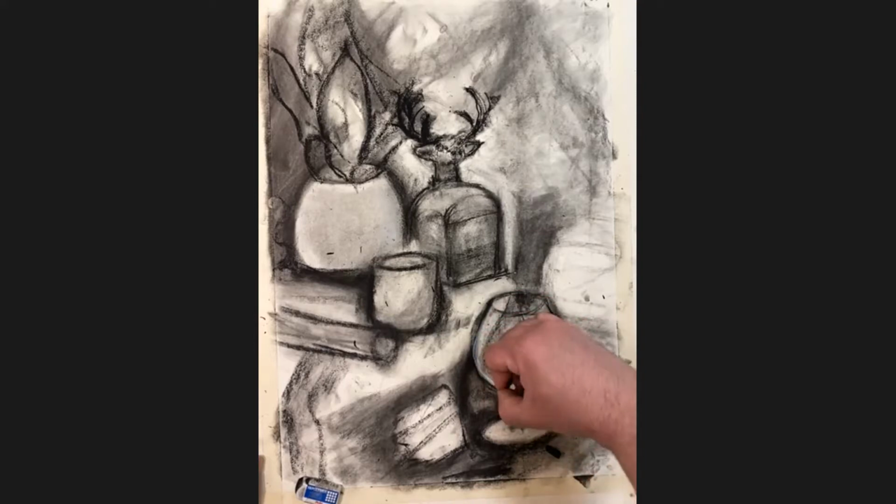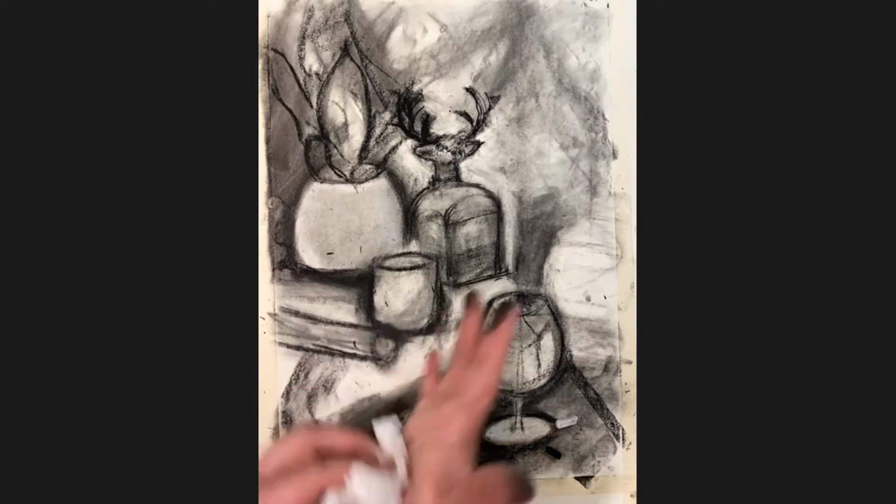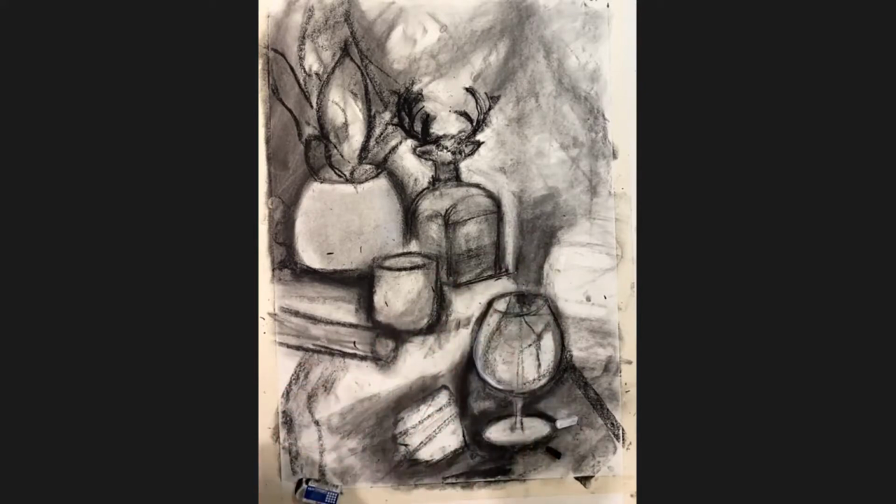This is Rebecca. I have a question. Go ahead, Rebecca. I'm curious, with charcoal, does it work to use a piece of paper to help from smearing, or does that still smear it? Does it help to use a piece of paper that you put on top? Yeah, you can do that. I've actually seen students use just paper towels.